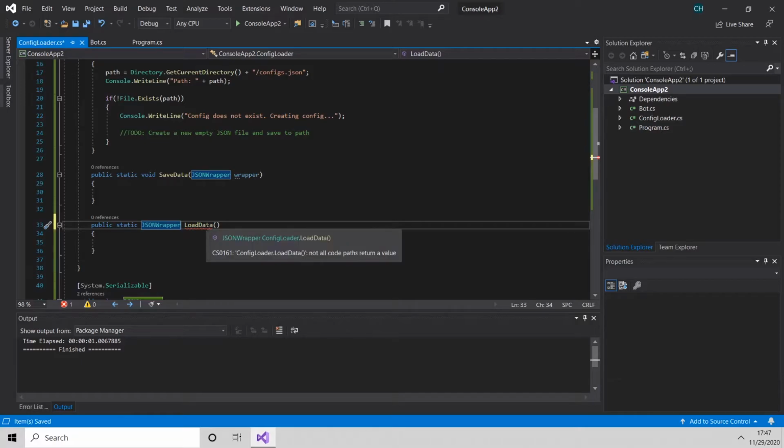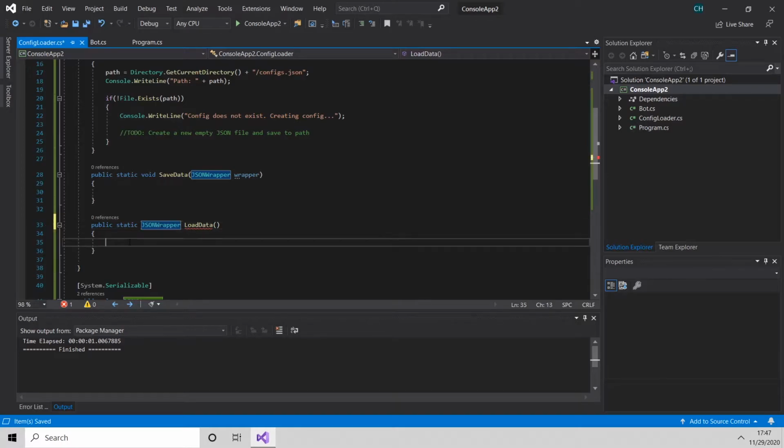So right now it's just giving me an error because every method with a return, or I guess with a type, has to have a return inside of it. So I'm just gonna start working on this one so I can get rid of this stupid little red squiggly line. Drives me crazy. Actually, no.